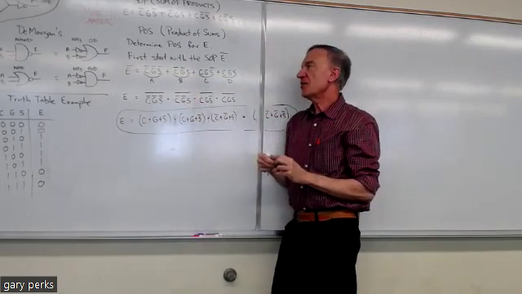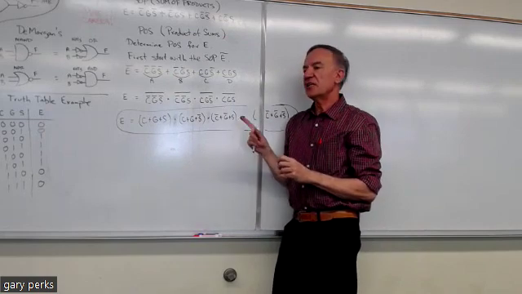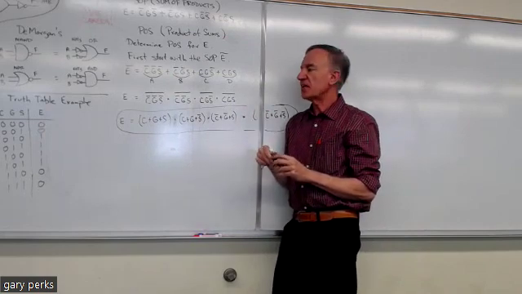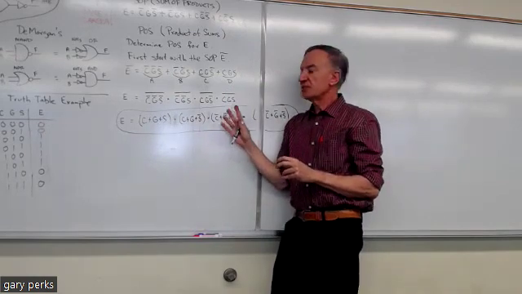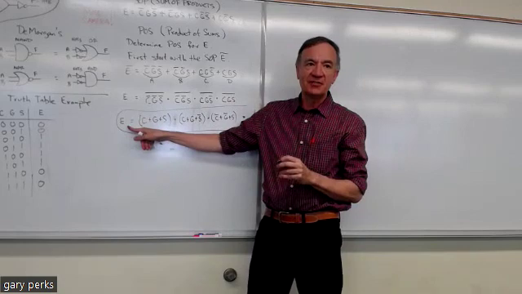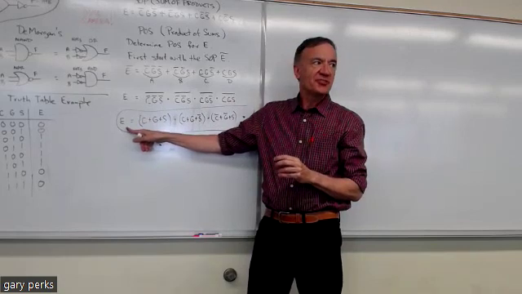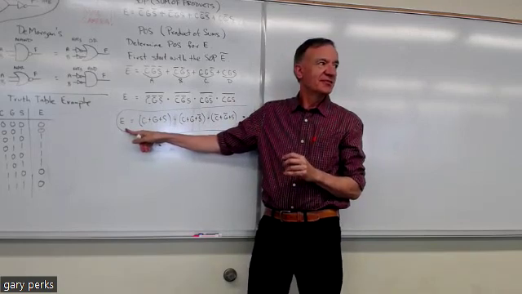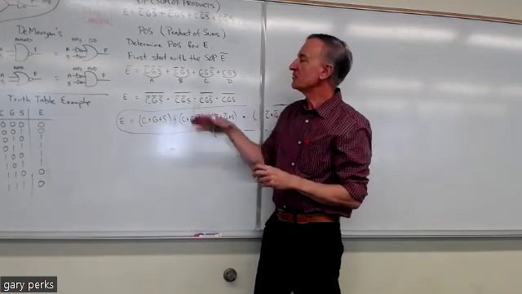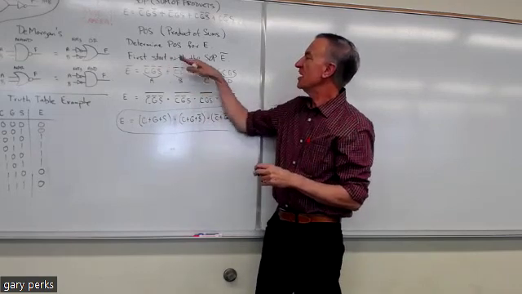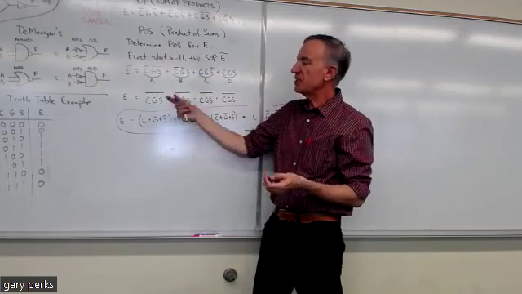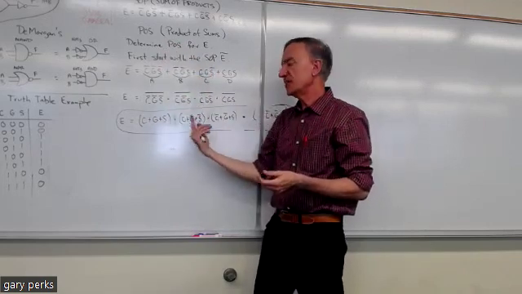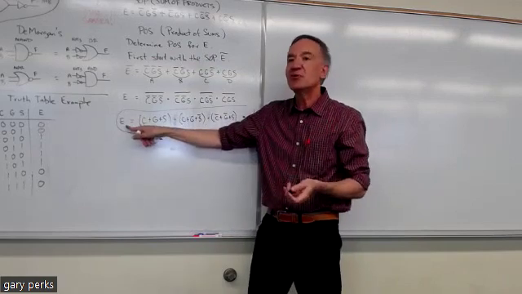The most common error that people make when they're going either from SOP to POS or POS to SOP is when they invert all the inputs, but they forget to invert the output. The output also gets inverted too. I can't tell you how many times I've seen people, they'll have SOP for E, let's say, and they do this, and then they invert all the input variables, but then they just leave the output as E.